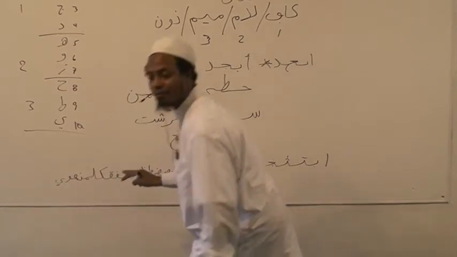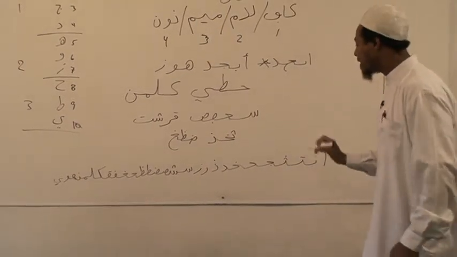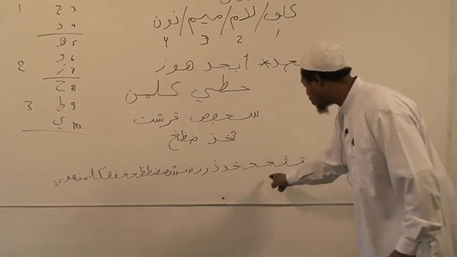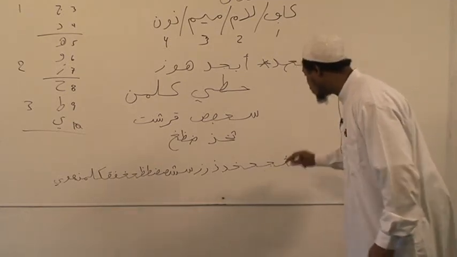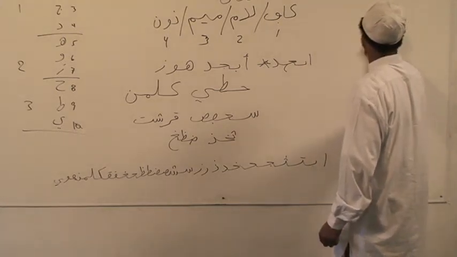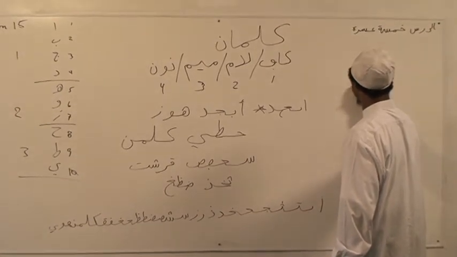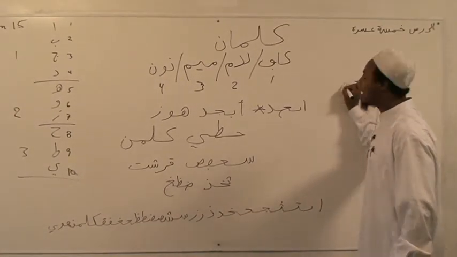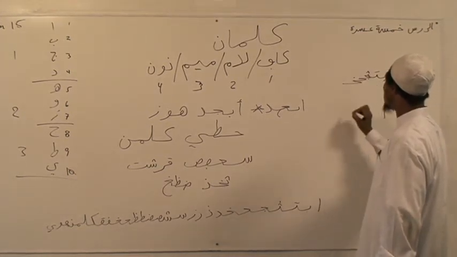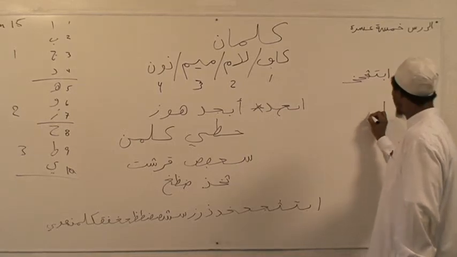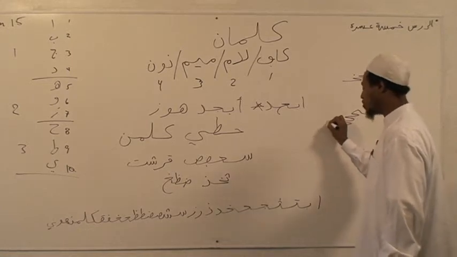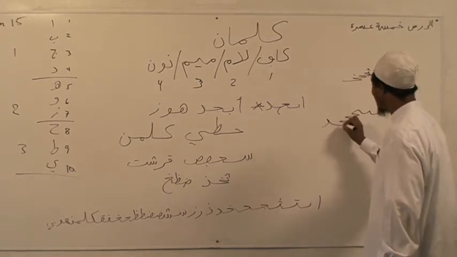And you practice that. You practice not lifting your hand except where you have to. And then you look at it. Can I read this? Alif, ba, ta, tha, jim, ha. And you say, okay, if it's like that, I can't do it. You can do it another way. If you do, let's say, alif, ba, ta, tha, and then you go down, that's one way of doing it. Let me do that again. This is alif, ba, ta, tha, jim, ha, kha. What you can do is ba, ta, tha, and then you go down, down, down, and then you start going again. So this would be jim, ha, kha.